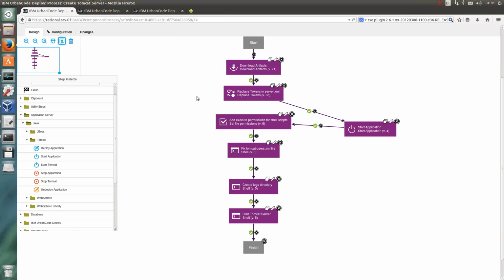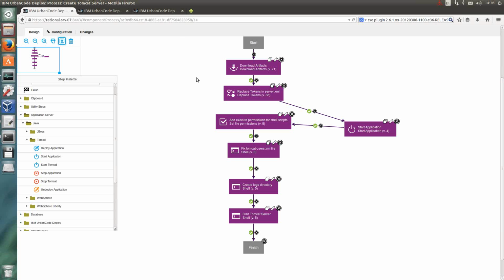So instead of holding multiple versions of server XML and thinking, have I copied the right one from the right place to support that particular environment and that particular port, or by the way, I need to run 20 copies of Tomcat on a single server, well, you just create those as different environments on UrbanCode Deploy.